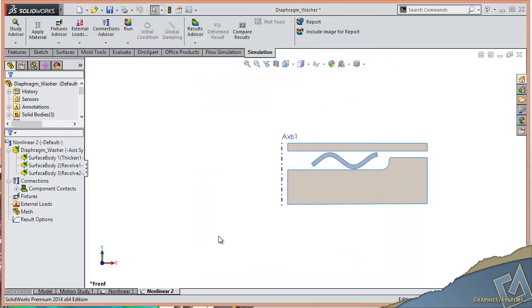So once I apply that material, I need to put in my boundary conditions. We're going to deflect this plate. That's a lot easier than trying to apply some sort of force, since all we're doing is a simple compression test. We know what that gap size is. So I'll show you what we've already set up.